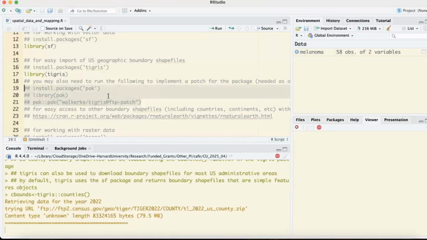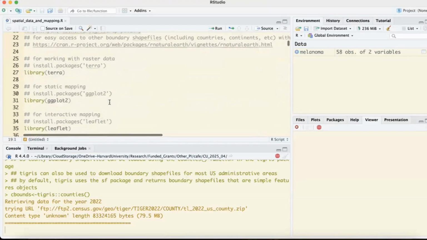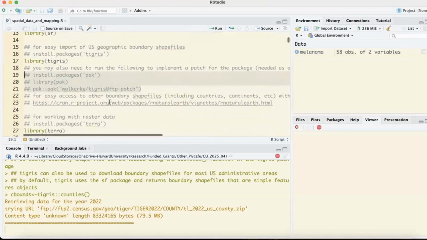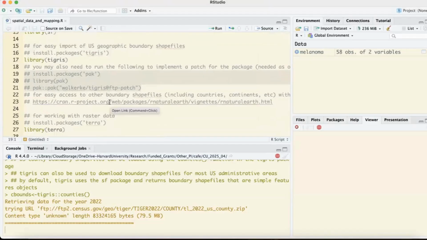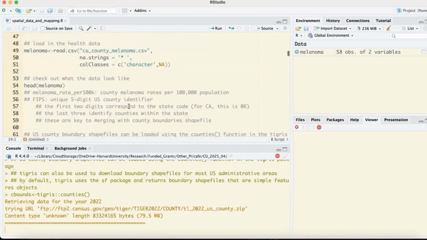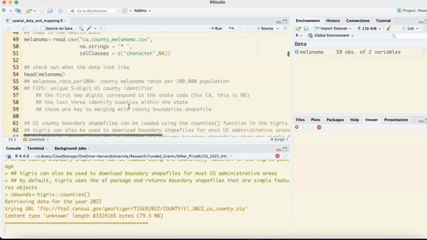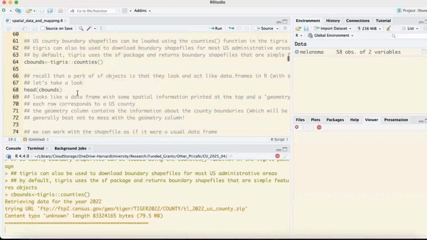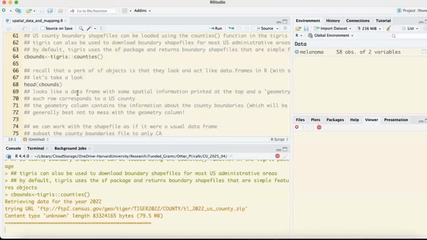Again, I've never seen that happen before in all the years that I've been working with the tigris package until I went to run this code yesterday in preparation. Oh yeah, and thanks, Allison. Once you download the patch, you probably have to restart your R session and rerun. And again, sorry for that inconvenience. I did not anticipate in advance that there would be an issue with that package, because it's always been extremely reliable for me.